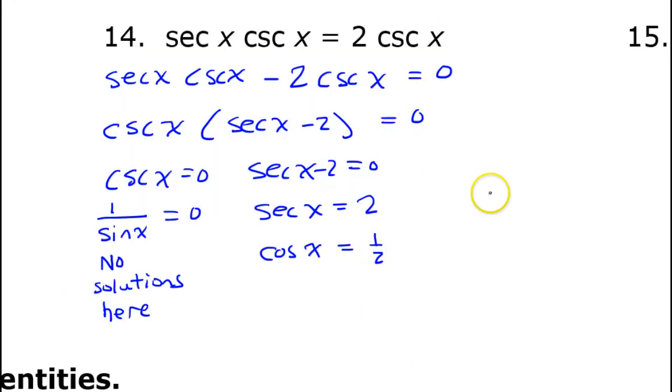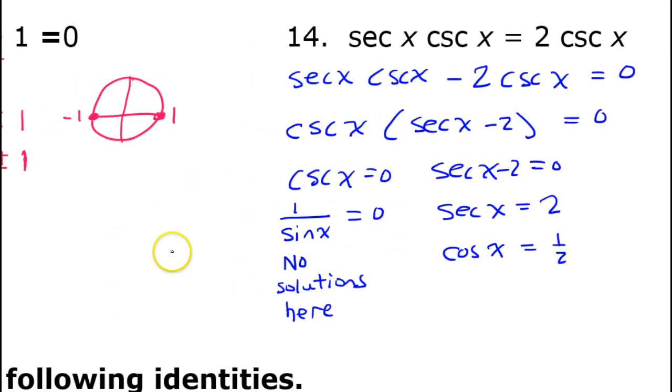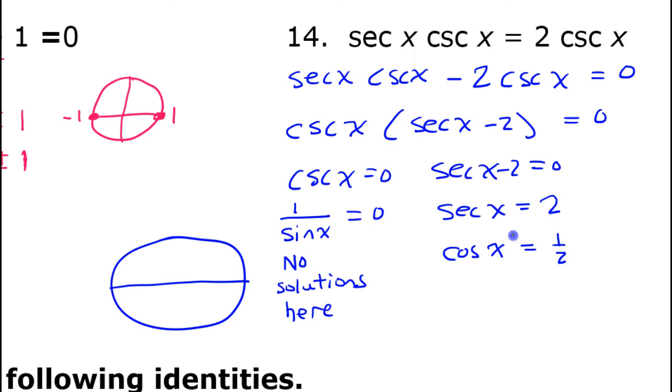Okay, so in my mind, I'm thinking about this. All right, here's a little picture. Okay, I want positive, positive 1/2. So that means I want to be in quadrant 1 or quadrant 4. All right, the right hand side is where cosine is positive. Now the reference angle is pi over 3. So this angle right here is the reference angle of pi over 3. So I can go ahead and write that down.